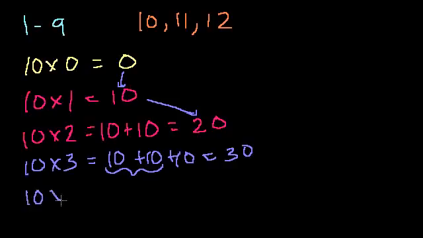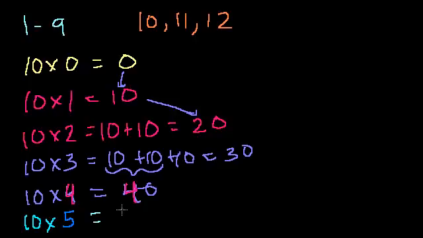What's 10 times 4? I think you can start to see a pattern now. 10 times 4 is equal to 40. If I were to tell you what is 10 times, let me do another color, 5. Well, that's equal to 50. 10 times anything is anything with a 0 behind it. So the 10 times tables, you almost don't have to remember it.